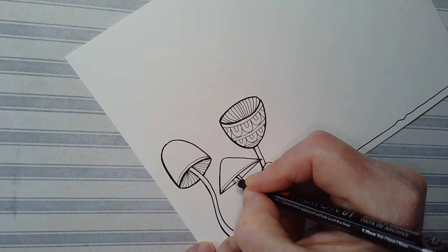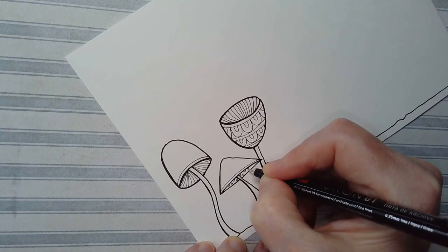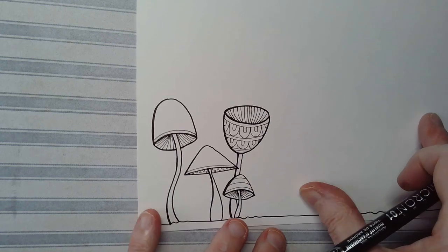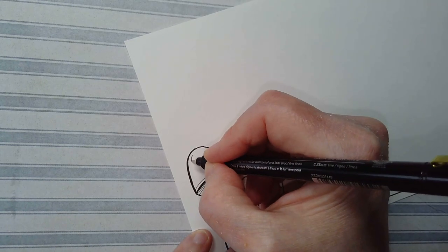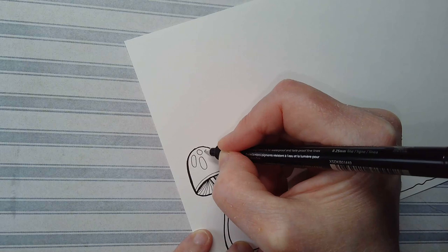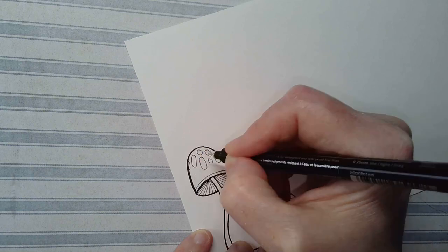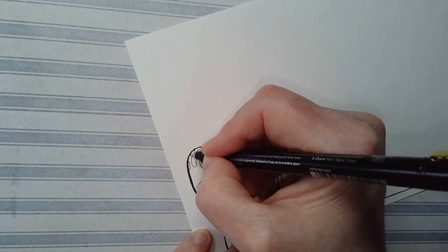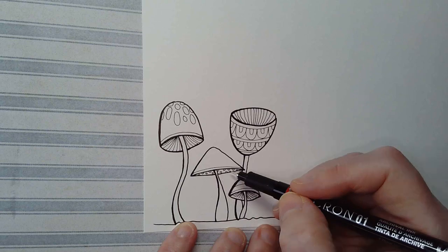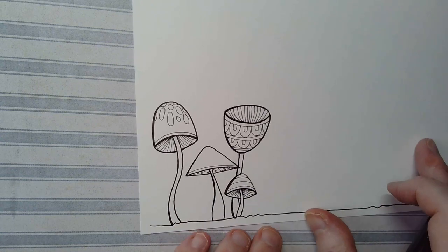With this one I'm going to do something completely different, because sometimes instead of lines they have holes that the spores come out of. And on this one here I'm going to put some spots basically just towards the top of the cap, perhaps a couple spilling off the edge. I'm not going to do anything to this cap because I've got dots underneath — those dots underneath just need that little bit of emphasis.